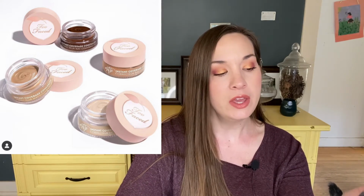It says it covers anything that you want to cover, from pigmentation to acne scars. I don't know how you cover acne scars. All right, it's an easy, lightweight, soft matte, so it truly blends seamlessly on the skin. Well, the fact that it's a soft matte makes me a little bit curious. The only thing I really use concealer for personal use is under eye, and I don't think this is what I would want to use on my under eye. I think this would work well for blemishes and scars, but I don't really struggle with that. So this isn't something that I personally am going to run out and get. Again, coming soon. We don't know when.